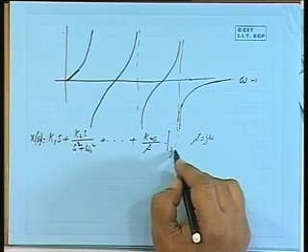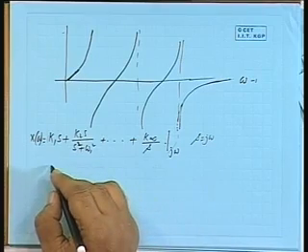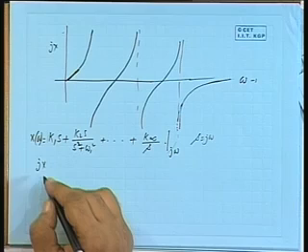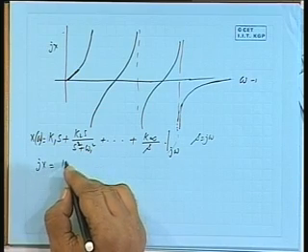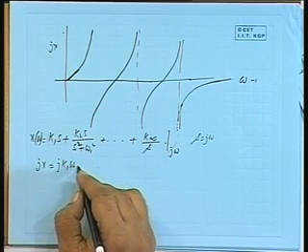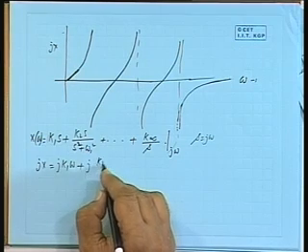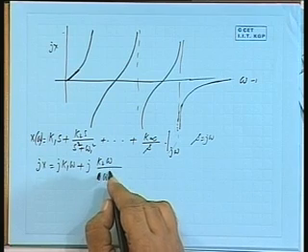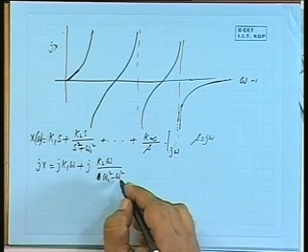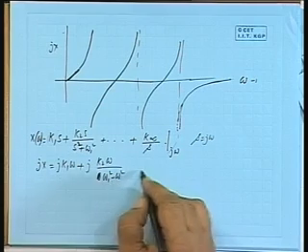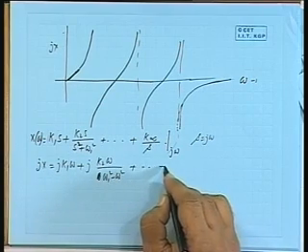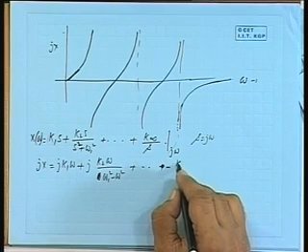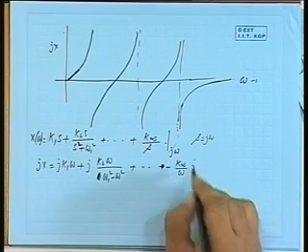This evaluated at j omega. So, if I put S equal to j omega, how much is jX? It is k1 j omega plus j times k2 omega by omega 1 squared minus omega square, because S squared is minus omega square, and similar terms, plus k infinity by j omega. So, it will become minus k infinity by omega into j.